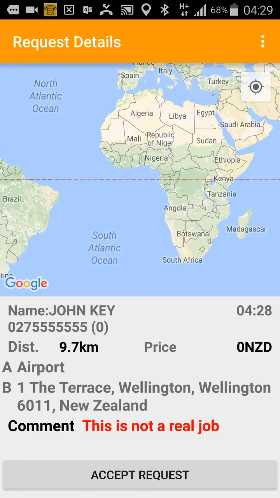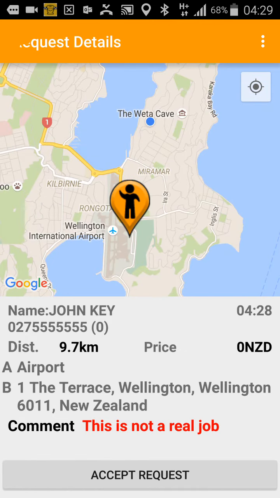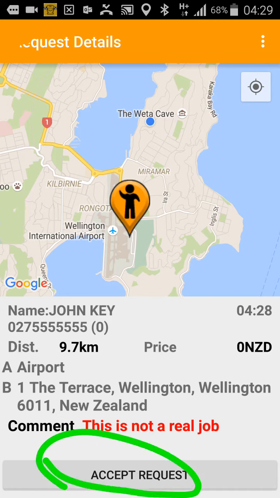So if I tap on it and then tap on accept request down the bottom, just there, and then I tap on how long it's going to take for me to get there, which I'll show you in a second.